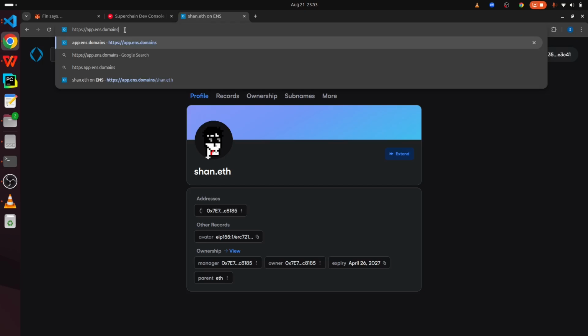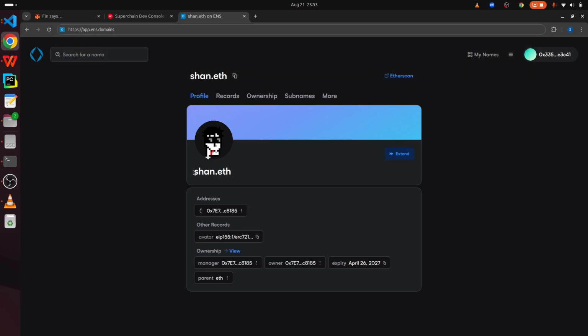Whenever you log in, it will give you an identity like I get Sean.eth. So this is my chain identity that will be used to make some transaction or for validations that we are making some real transactions. Your address will be here and you can see it at the top right side.